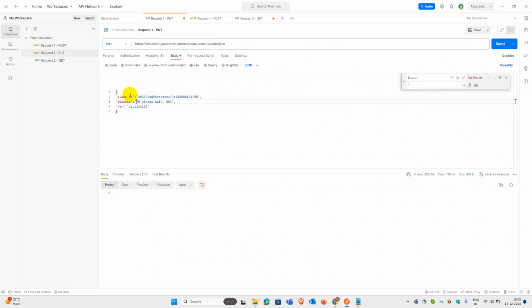See, whatever values I kept here, they came to the form data key. Only key it got. And place ID I will keep.